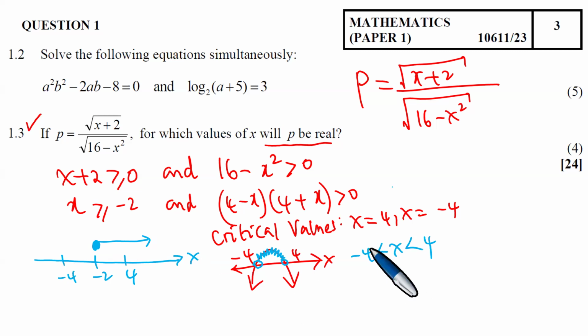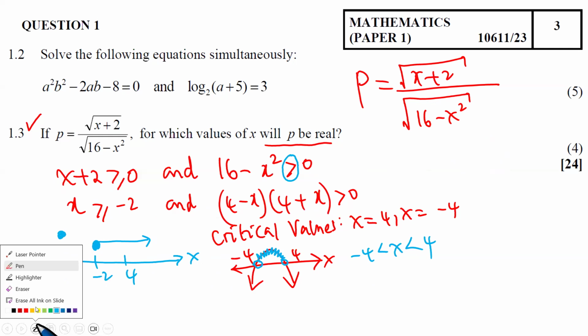And then here, this one is a strict inequality. It's not equal to 0 because the denominator cannot be equal to 0. We do not divide by 0. Division by 0 is undefined. So make sure that for this to be the square root, anything under the square root must be bigger than 0. But here we're saying it's strictly bigger than 0. Why? Because we can't say greater or equal to 0, because we don't want to divide by 0. And the numerator can be 0, so the x plus 2 is greater or equal to 0. So in the end, we have minus 4 to 4. Right, so now you're going to have the minus 4 to 4.